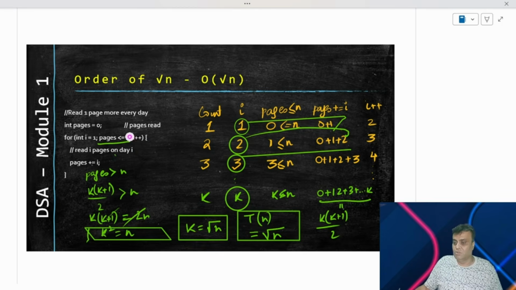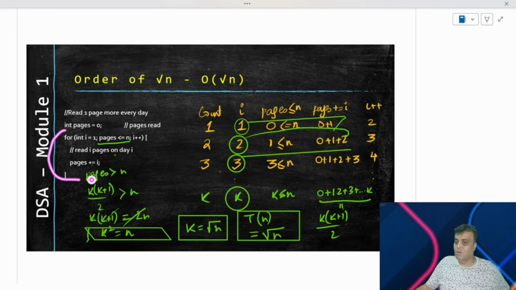So net, what you need to do whenever you see equations or problems where you are struggling to find out the time complexity because you do not know how many times this will run, either because this is not plus plus, this is plus equal to 2 or slash equal to 2 or star equal to 2, and this may not be directly correlated with n because now we see a dependency on I.